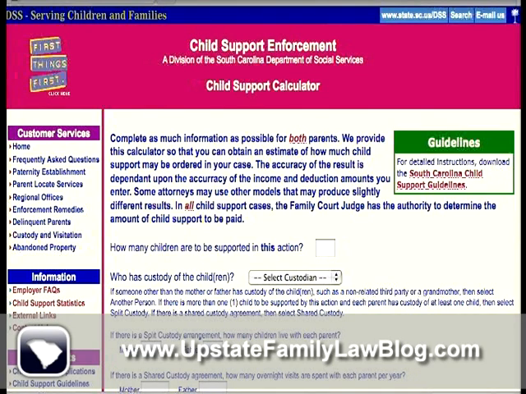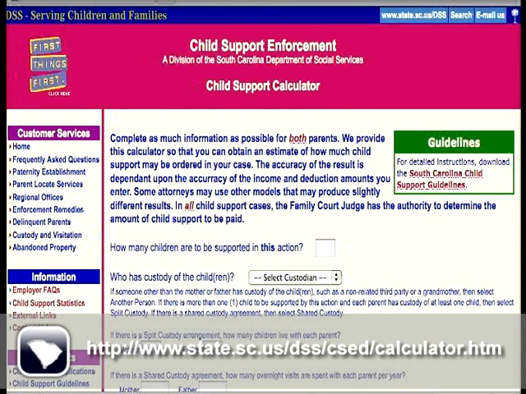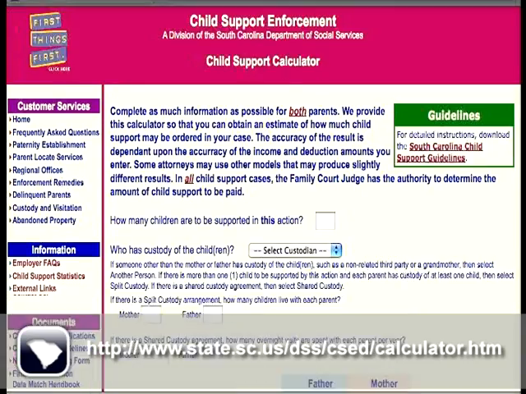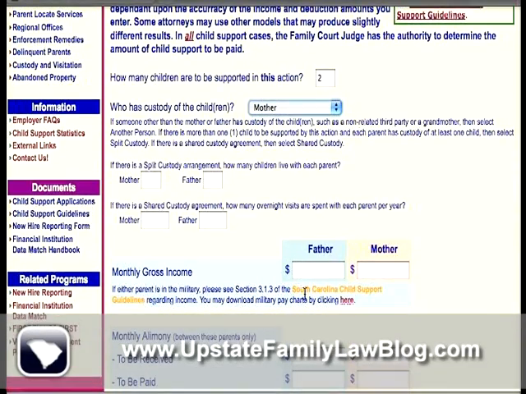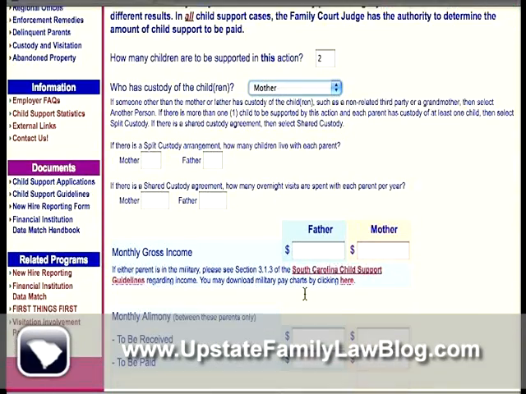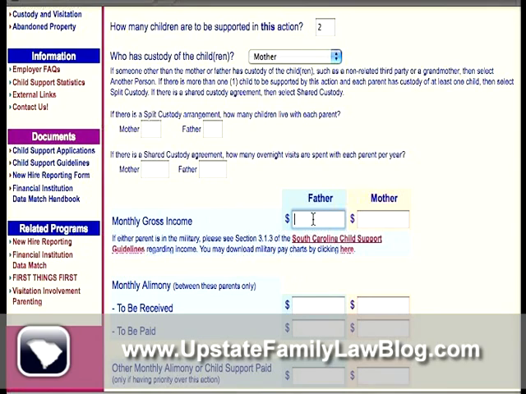The website where this can be found will be shown across the bottom of the screen because it is more complicated than other websites. So what I'll do is just start right here, and the first thing that we're going to fill in is the number of children. In our hypothetical situation, we'll assume that there's 2 children and that the mother is going to be getting custody of the kids, that this is not a shared custody or some joint type custody where there's more nights per year than normal, where a shared custody guideline would come into effect.